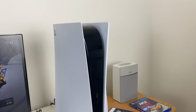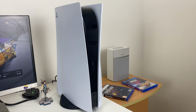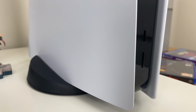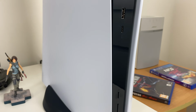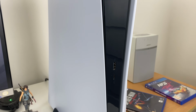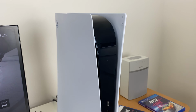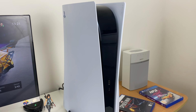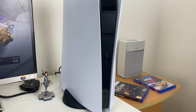And I can only wait to see the insane customizations which are possible with these interchangeable faceplates once Sony licenses them out to third-party manufacturers and they start offering some as well. If there is an Uncharted faceplate, I would be one of the first ones to order that. And imagine if new games start to offer faceplates as a bundle deal. How cool would that be.